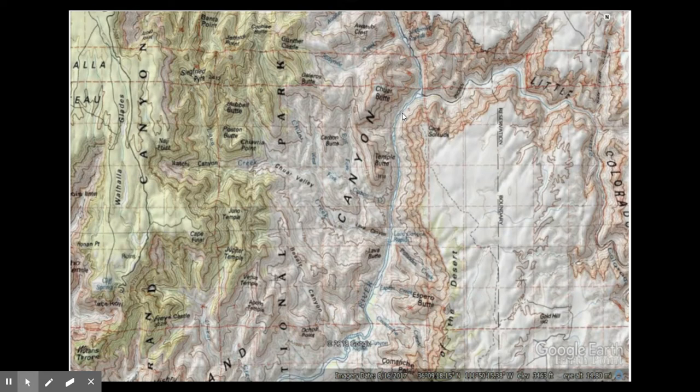You can notice that when we get very close to the river here, the contour lines become extremely close, showing that there are very steep changes in elevation. There's all kinds of other creeks and other waterways running through this area that also contribute to that erosion. So this topographic map gives us some perspective as to where the canyons and the holes are, and where the flat areas are, because we don't see a lot of contour lines in these flat areas.